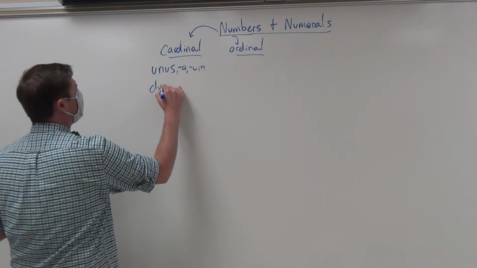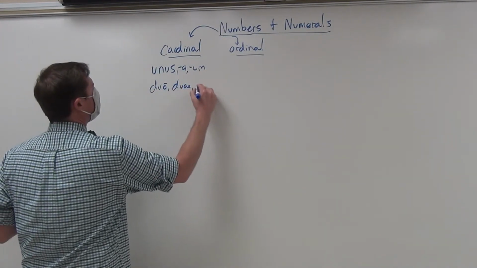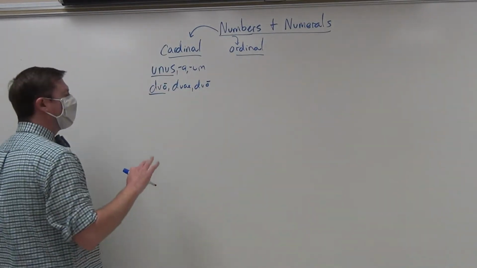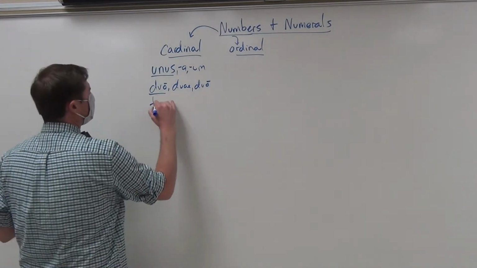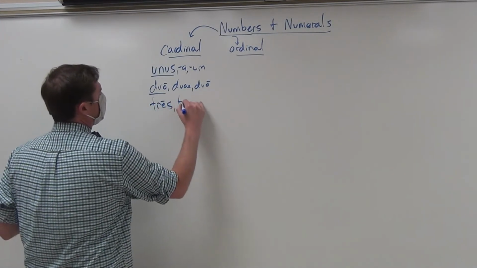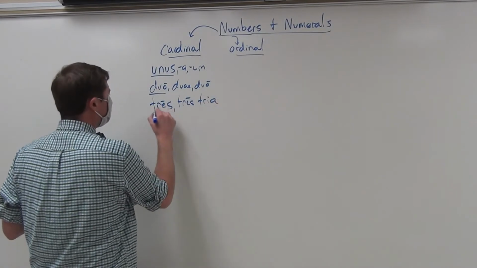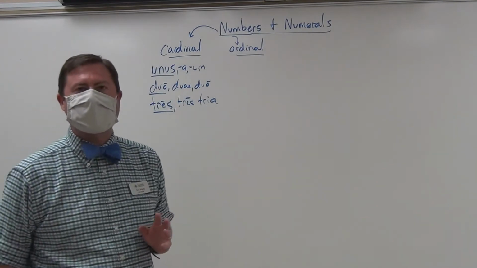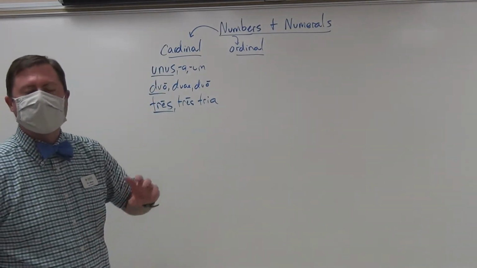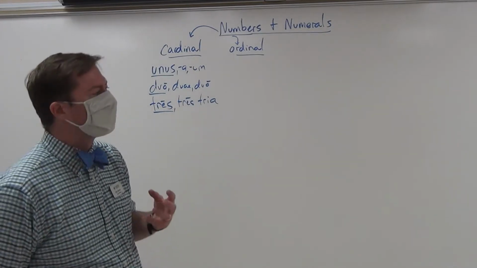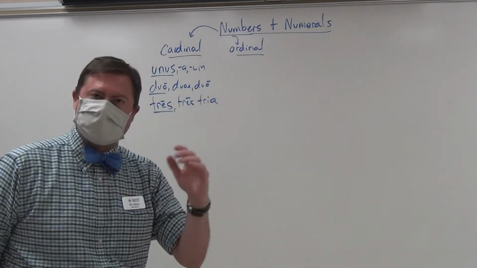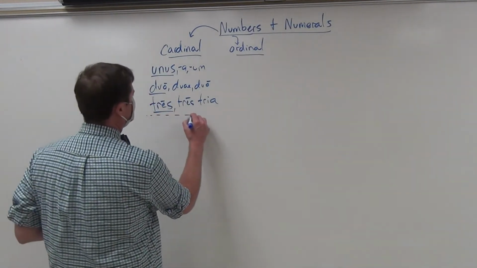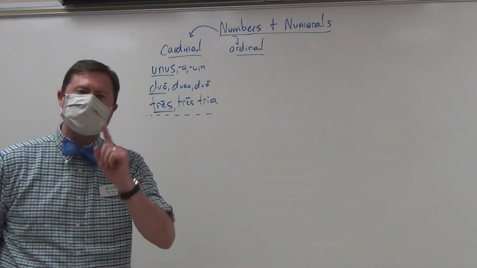The second one is going to be duo, duae, duo, but just think about it in terms of the first one, duo, which is 2. Then the third number, 3, is of course tres, tria, but just think about it in terms of that. But those 3 are the only cardinal numbers that decline. In other words, those 3 numbers have different forms, just like other adjectives, in the different cases. Nominative, which is what I've given you here, genitive, dative, accusative, ablative. Every other number outside of the numbers 1, 2, and 3 only have one singular form.